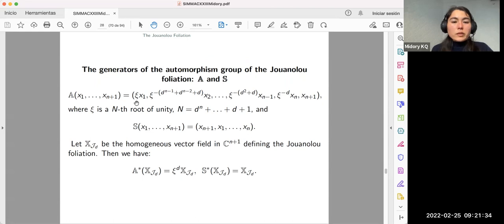They are helpful because to calculate the Bott indexes of the general foliation, we just concentrate on one singular point, because this automorphism permutes the singular points of the general foliation. We just concentrate not on the whole space of vector fields, just on one part. So that's the reason why we want to study this automorphism.